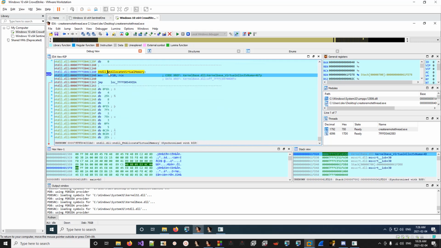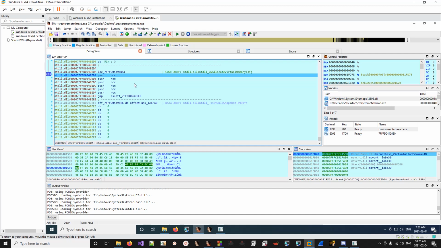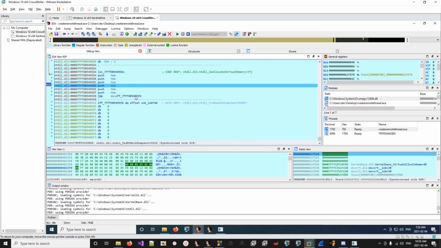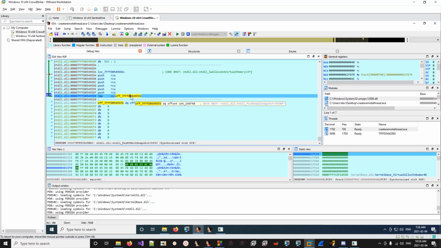And here we go. We are at NtAllocateVirtualMemory. Remember we had the syscall thing. Notice that it's actually gone now and we have a jump instead, which is a good sign that there's probably something that was hooked, right? And we can confirm that this jump is, from our perspective, malicious, in the sense that it's probably the EDR that is in place, by simply following the jump. As you can see here, we're still in NTDLL. It was a code cave that they used to prepare all the stuff before they actually jump to this location here. As you can see, they're just pushing information, then they're going to jump to that offset.